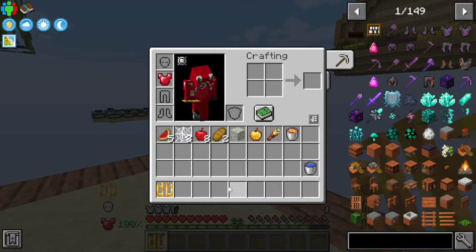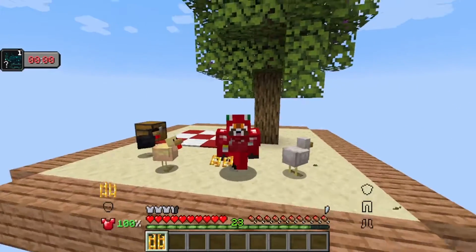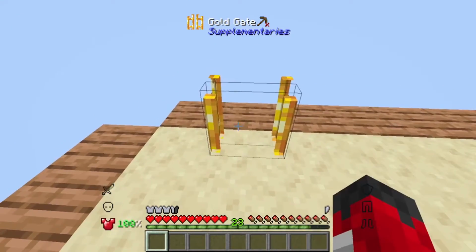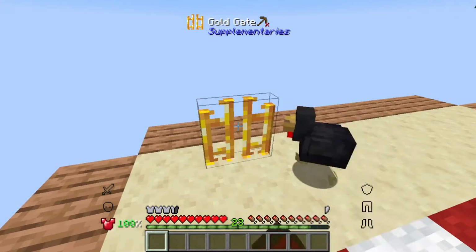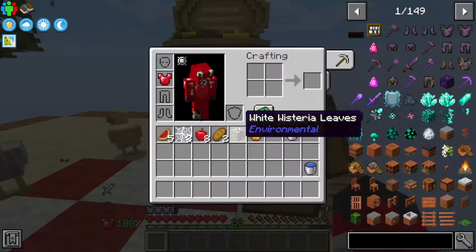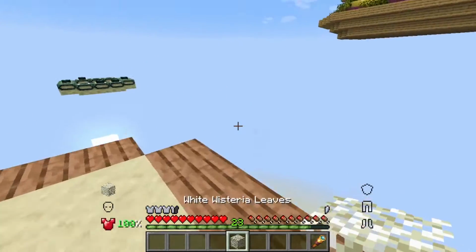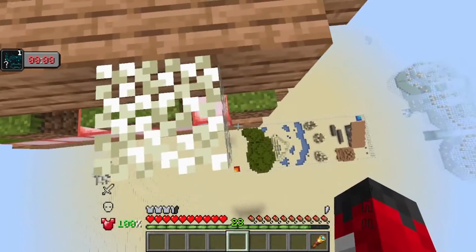Honestly, it's pretty good. Oh yeah, by the way, I am in a mod pack called Better Minecraft, so, yeah. And I just got this for fun. I wanted it to be here. I don't know why, I saw it, so I went for it. And then I have three random items. Like this thing. What is this? A leaf. Well, that's our mayo, I guess.